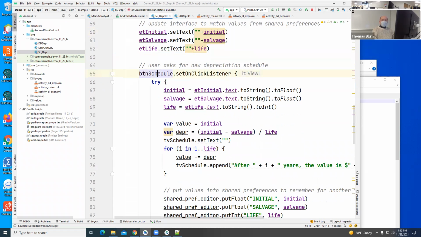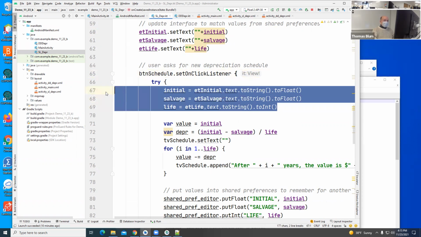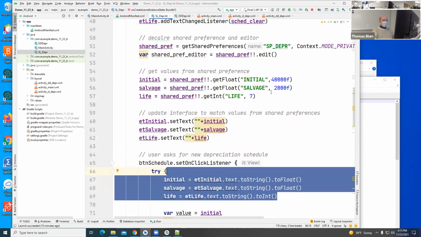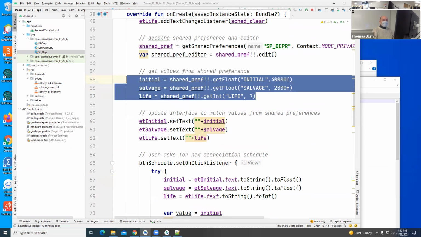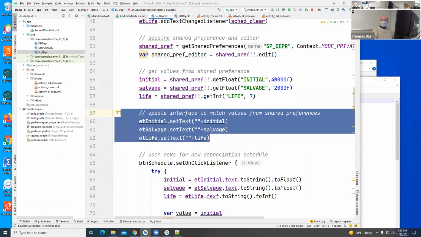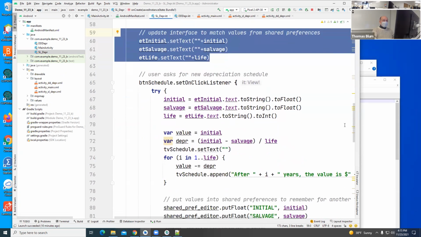And now here's my button click handler, and I'm getting information from the page. The user might have changed what's in the file. So now I'm getting from the user what they entered. This was me getting what the user did before and putting it in the box. But then the user has the choice, because they're edit texts, to further edit the numbers.